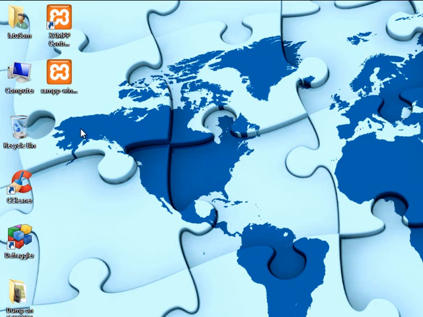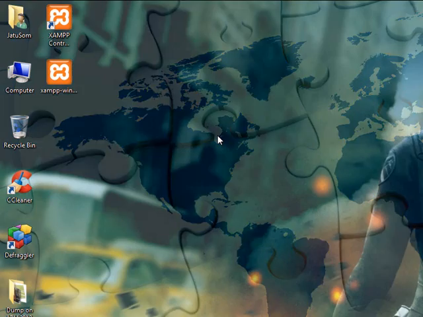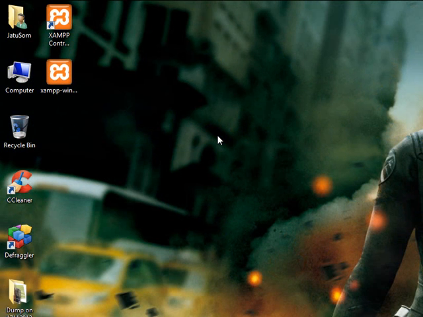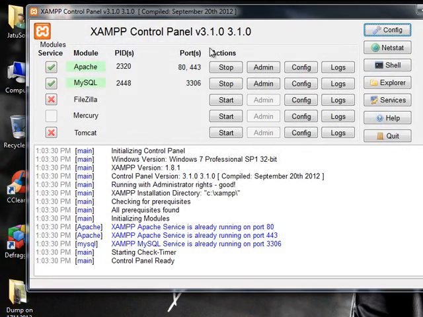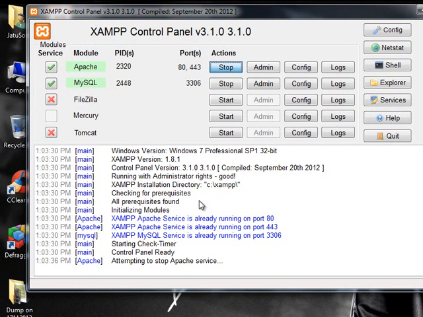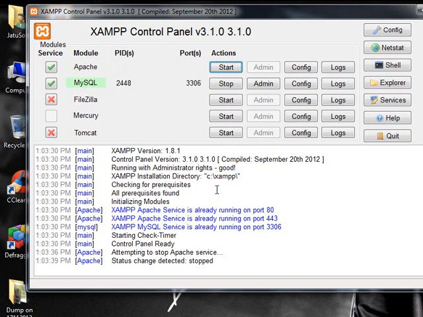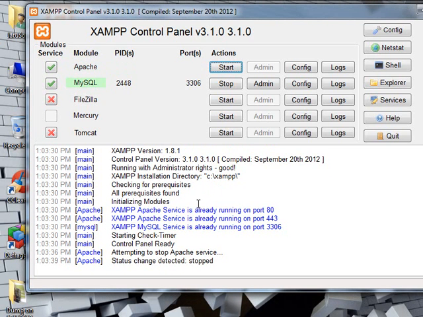Now, as we have made some changes to the php.ini file, next thing we have to do is to restart the Apache server. So open the XAMPP control panel. In front of the Apache, click on the stop button. Okay, now the Apache service has been stopped.